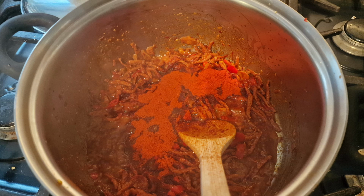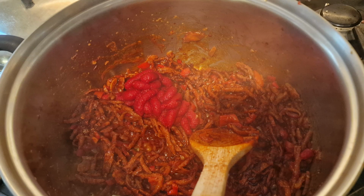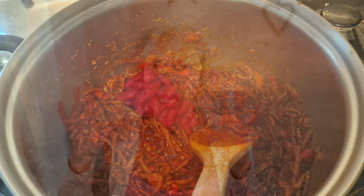I love smoked paprika, especially the sweet one. That goes in just about everything. Then half a tube of tomato puree because I wanted the richness and the thickness of the sauce. Now, tomato puree is the highest carb thing in this whole dish. Tomato puree is 15.3 grams of carbs per 100 grams. Now, a whole tube is 200 grams, and I used half the tube. So that is high carb, isn't it?